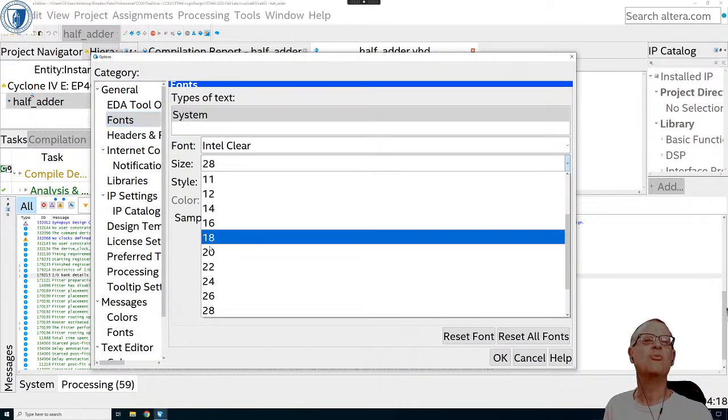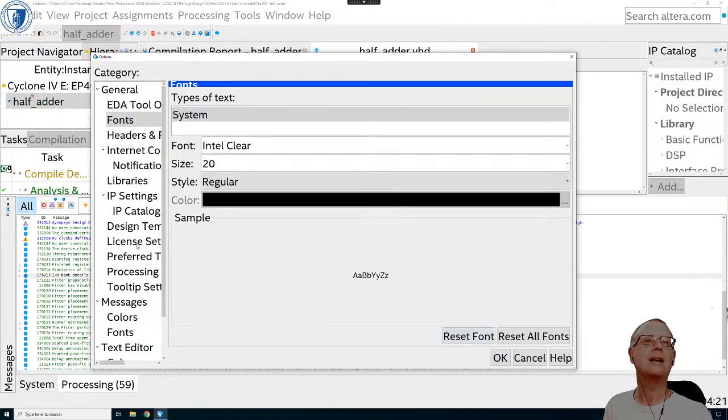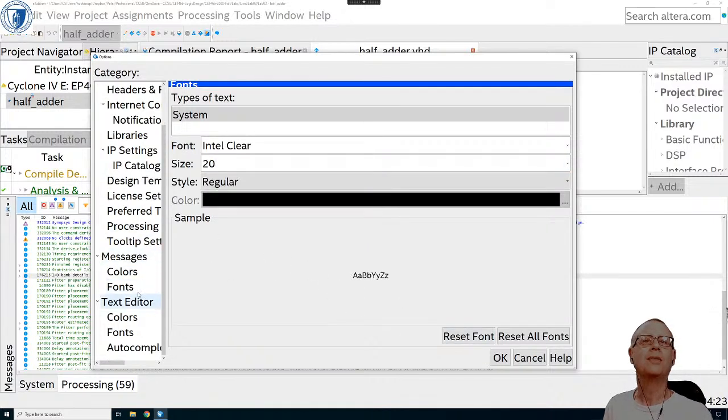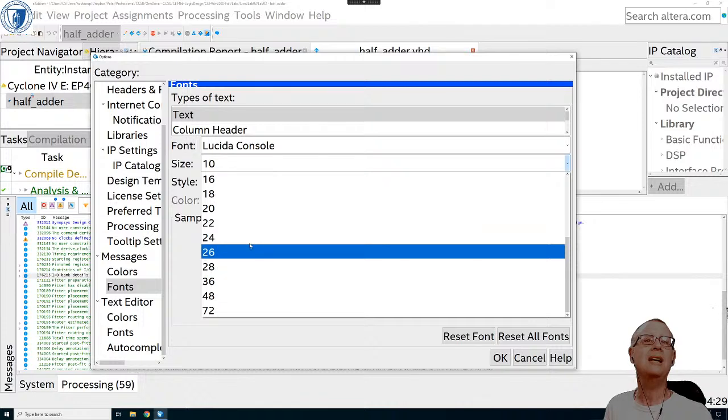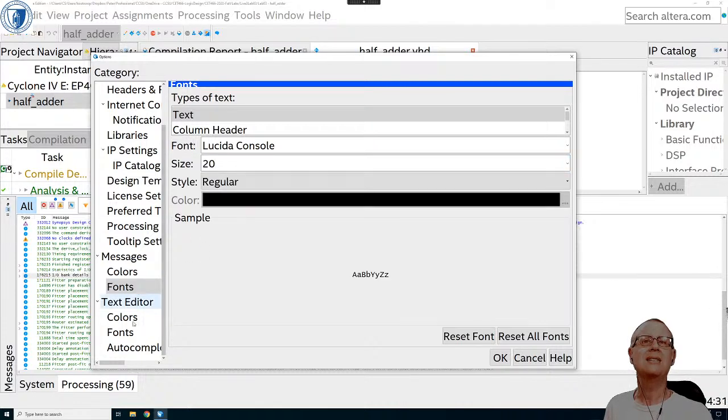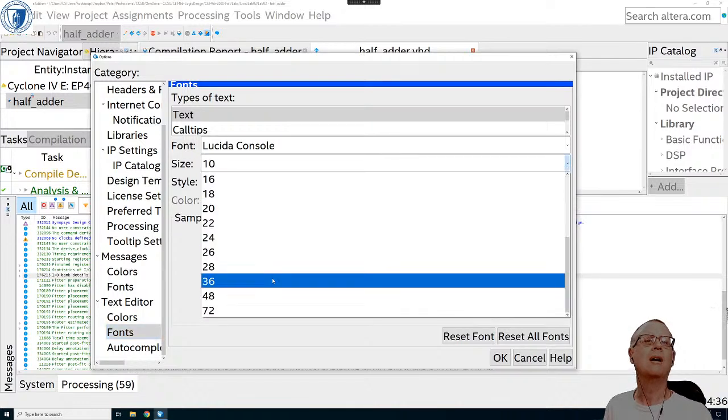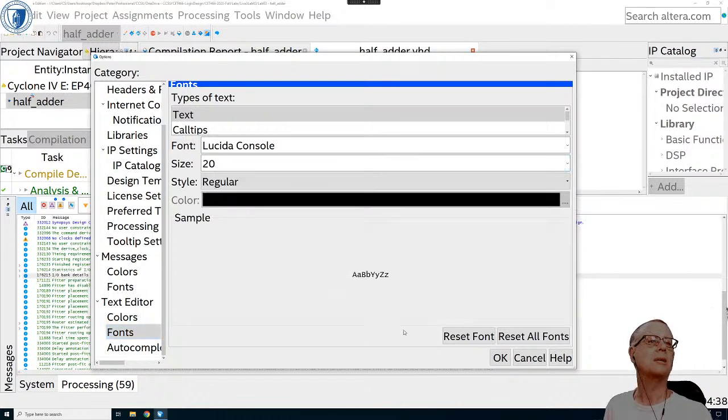I'll make it bigger than standard, so we'll leave that at 20. And then down here, let's make the fonts for messages 20 as well, rather than 10. Let's see if 20 is big enough for the text editor. 10 is too small. I apologize, I should have figured that out beforehand.